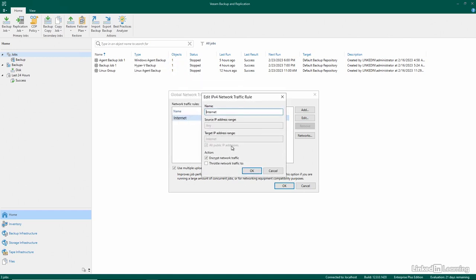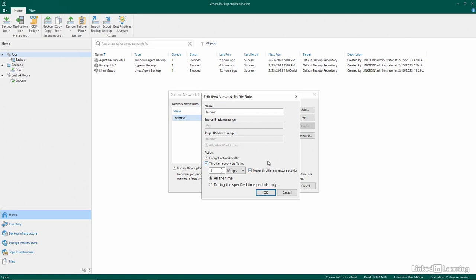How this helps is it keeps your backup programs from using all of your internet bandwidth, and you can throttle that information by choosing how much bandwidth the backup is going to be able to use when backing up or restoring from cloud services such as AWS and Azure.